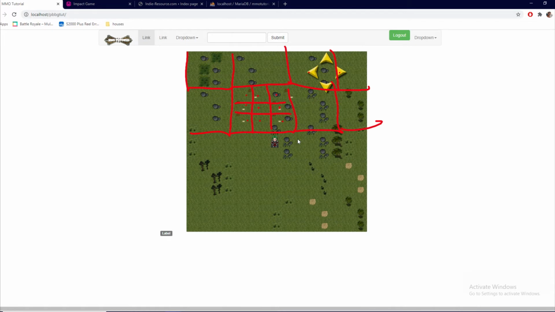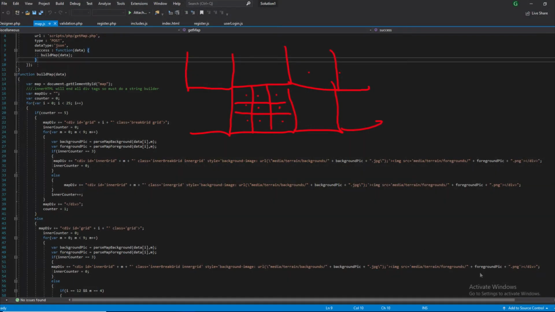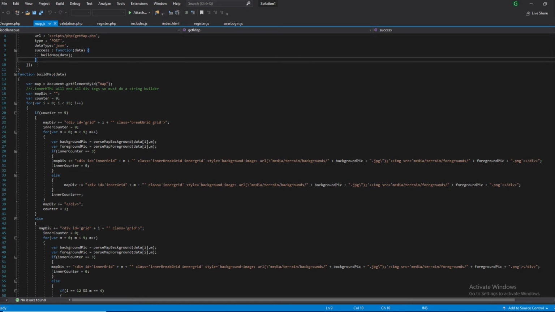So that's kind of where I want to go. And where that will lead to is we can build player houses, we can build stores, we can build all kinds of really cool stuff, so the world actually changes with what the players are doing. And that's kind of where we want to go with this. So this, like I said, is going to be a pretty big change in what we were doing. Let me clear that out of there.